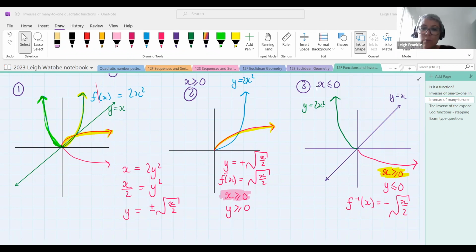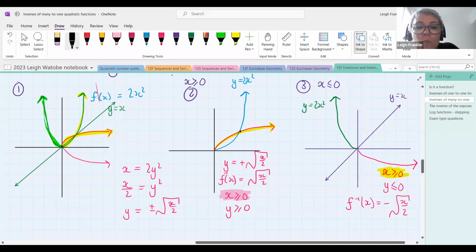So for example, now we can't do that in situation 3, although I suppose they do intersect at the origin, but that would be the only point. But what I'm talking about here is this point here in number 2, where these two cross over one another. That's the other thing that they could do. So they could expect you to work out the coordinates at that point of intersection.